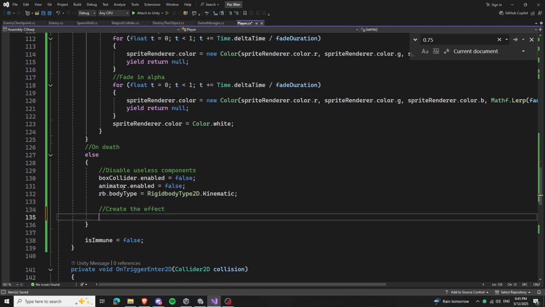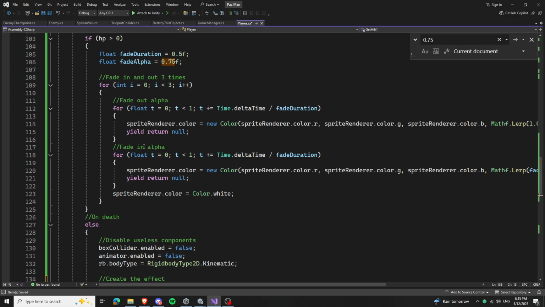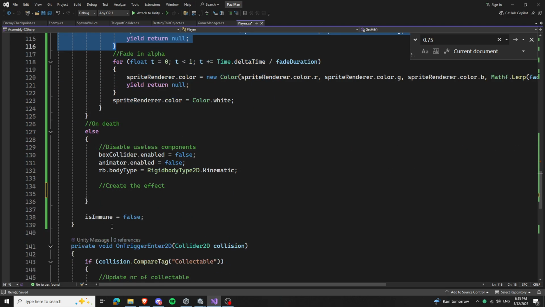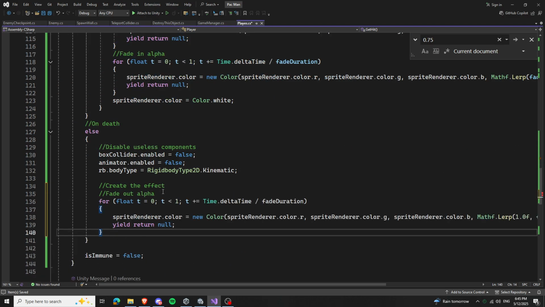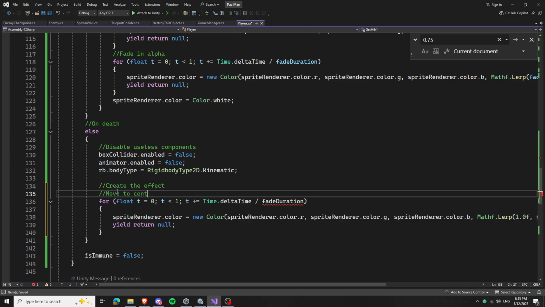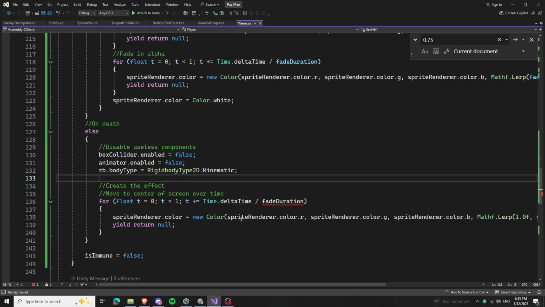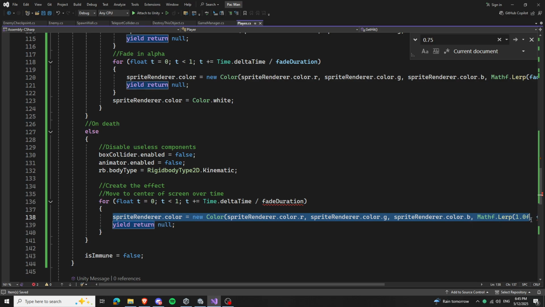So how do we do that? We use the same stuff that we used here. So now we just move to the center of the screen over time. For that we use a completely different code here.